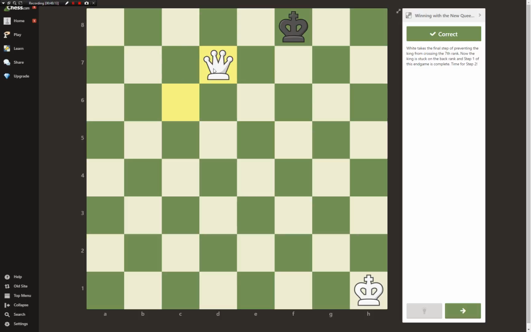So now if the queen was to go to d8, for example, to continue the check, then the king can come back to the 7th rank. So if the queen went to d6, the king could come back to the 7th rank. So if the queen went to f6, the king would still be stuck on the 8th rank there, but black can only move back and forth on the back rank at the moment because the queen's got the king trapped up here.